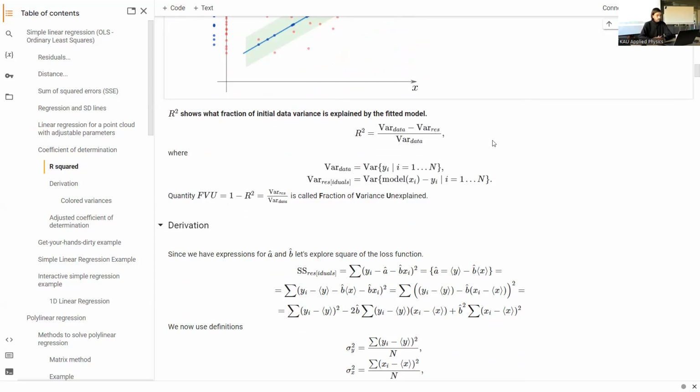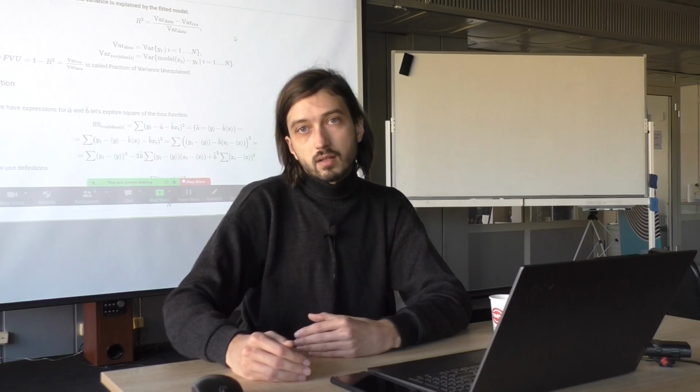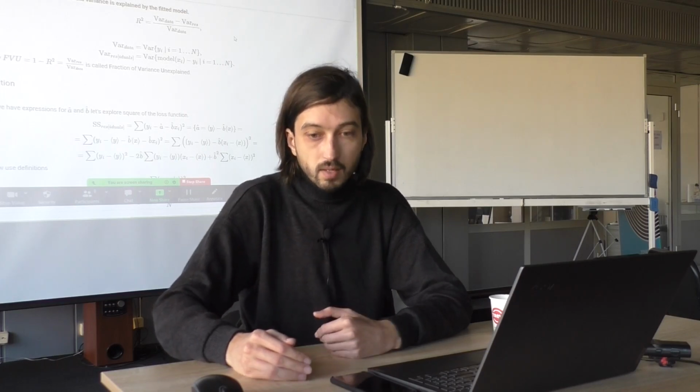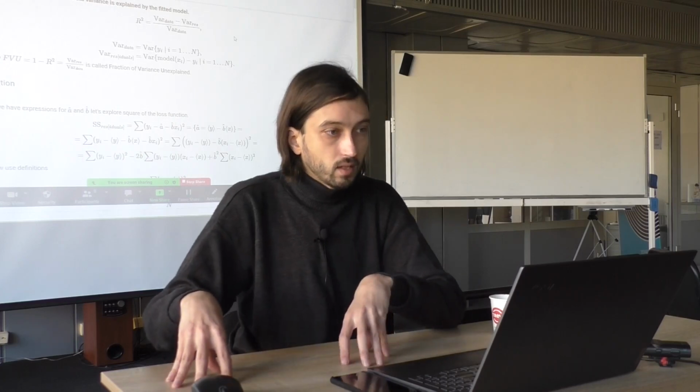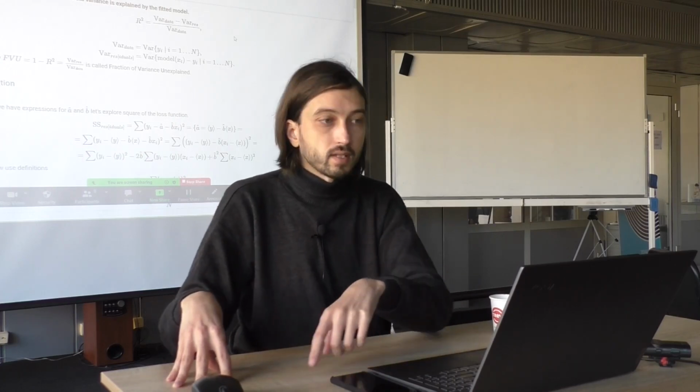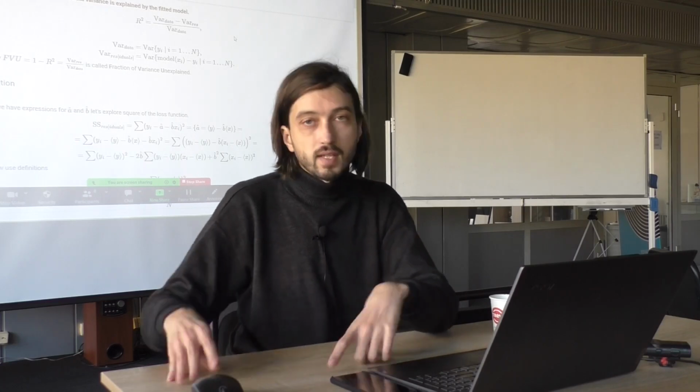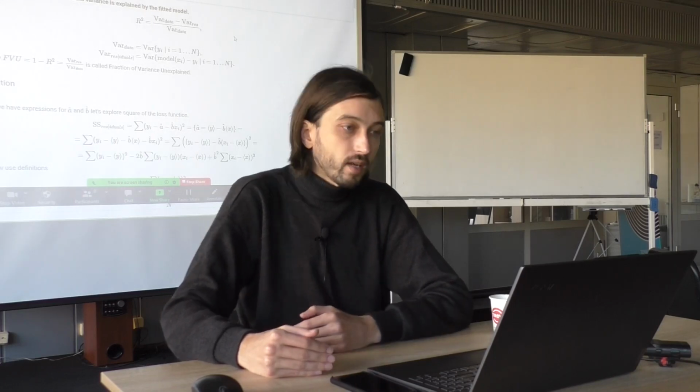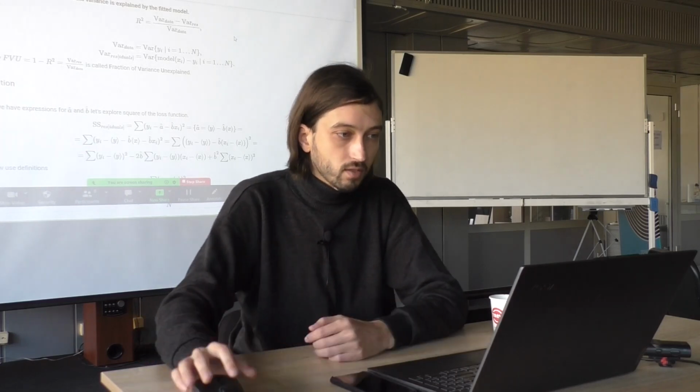So I have some variance in the initial data, and I say that some part of this variance can be explained by the fitted model. Basically, I'm saying that in these data I have some pattern that I suppose is described with a linear function, and there is some randomness to that. With this linear pattern, I can explain, for example, 90% of the variation in my measured data. All the rest, I don't know, maybe there is more to that model, or it's some randomness, and so on and so forth.